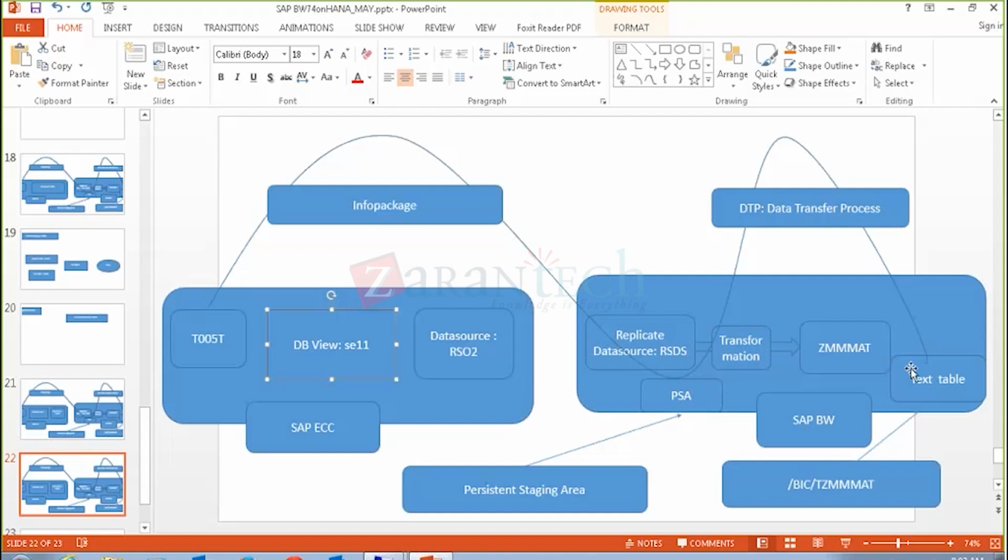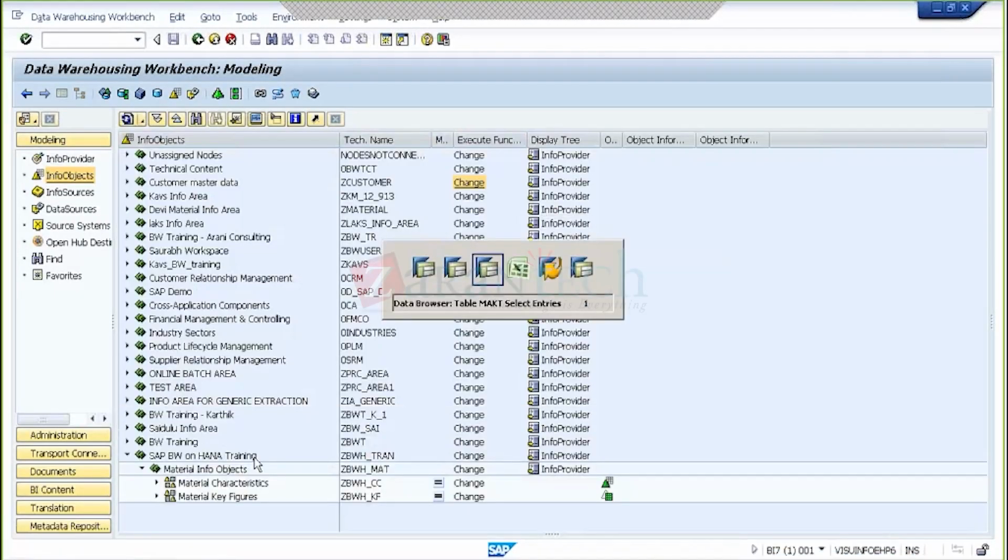When you move the data from PSA to the target, any logic you apply in the transformation will be applied, and then the data quality will be checked. For example, we saw that if the city is in lowercase, the load fails, right? If the key values have any special characters, the load fails. So the data validations happen while you update the actual object. That's the reason we have a two level data flow, one to PSA and from PSA to the target table. So now the data source is created.